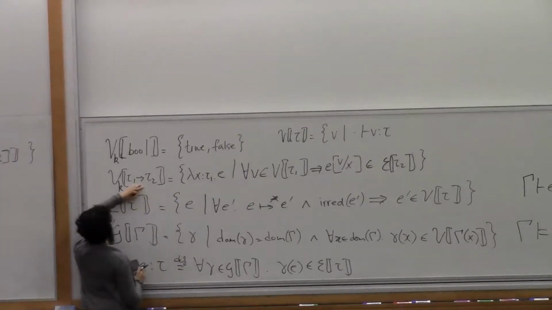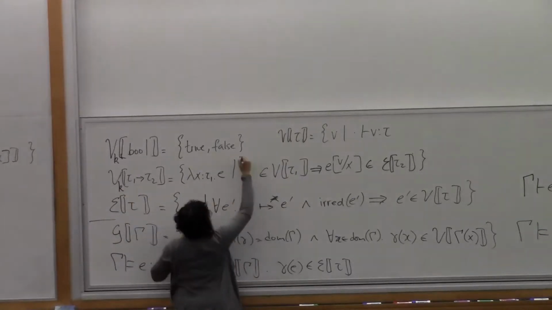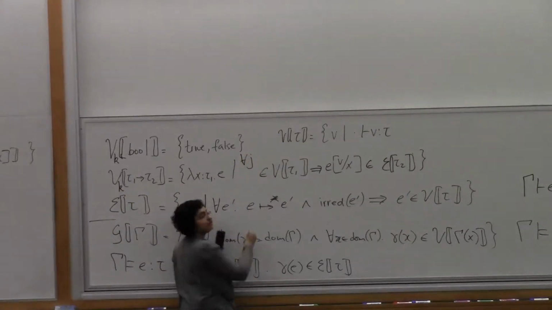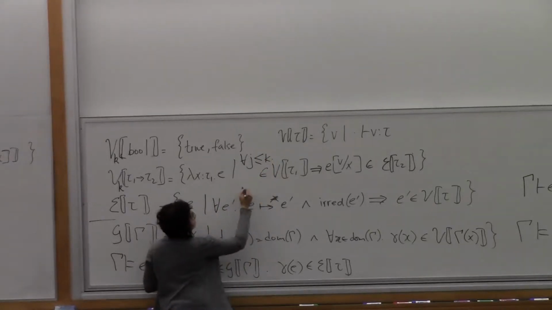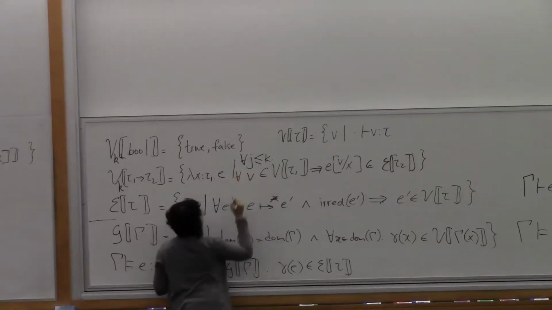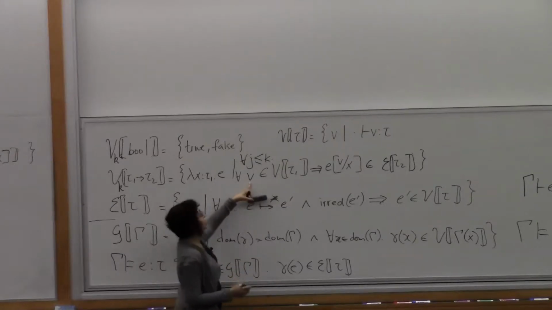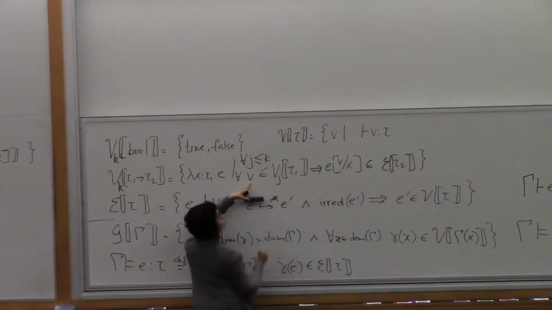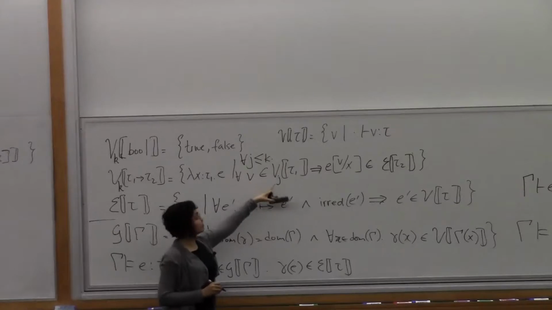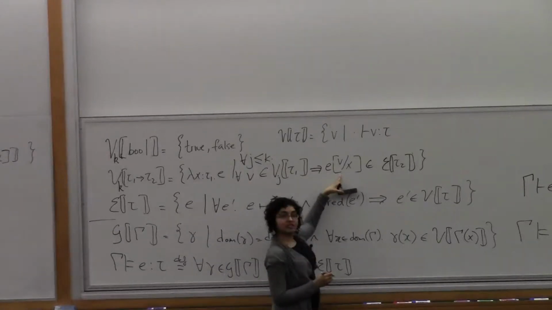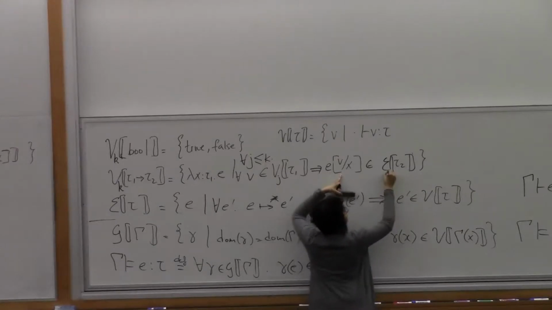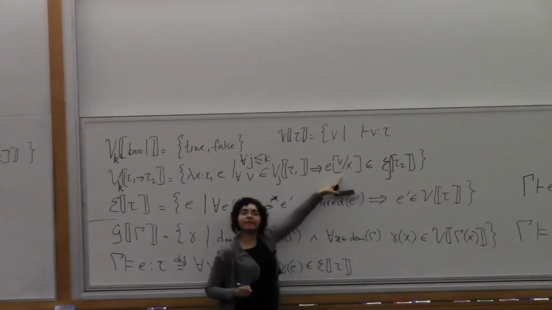Okay, I'm going to capture that by saying lambda x dot e behaves like it has type tau 1 arrow tau 2 for k steps if at some point in the future, when we have j possibly less than k steps left, if at that point you give me an argument that is good for the remaining number of steps, which is j, then after beta reduction, e with b for x should be good for j steps as well. Okay?